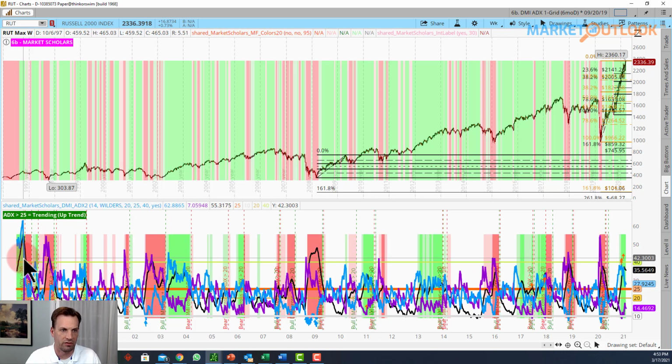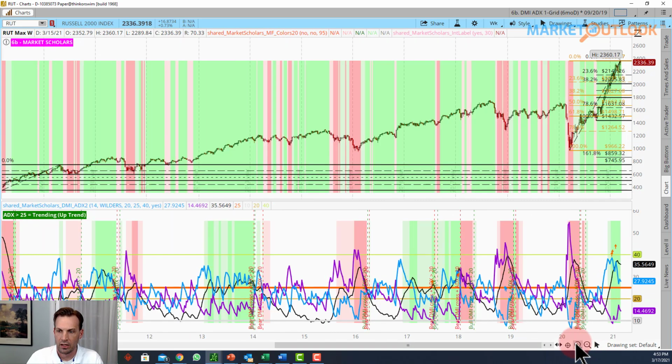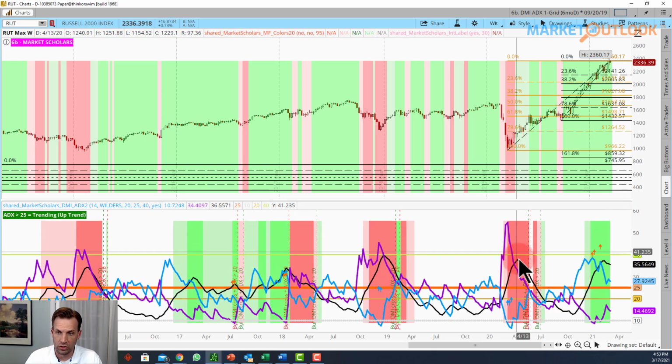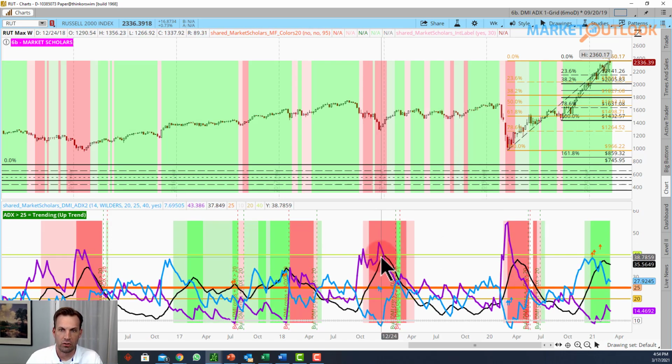The only one is back here in 97, going into that 98 weakness, where we had a lot of weakness. That was the only one. Every other time, it's been a very high ADX for a bullish move. In fact, it is equivalent to the bearish move that we got coming down to the COVID low. Even if the positive index didn't get that high as a negative, it's also equivalent to the bearish move we had in the fourth quarter of 2018 from an ADX standpoint. The ADX got up to 40.